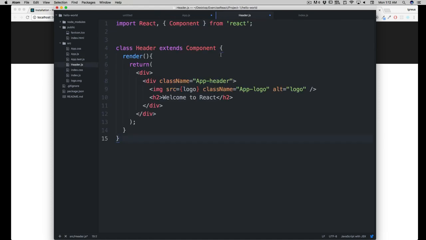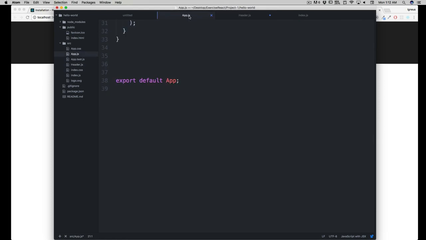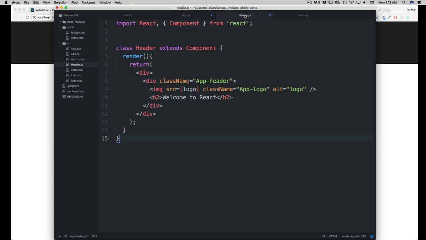Now there are two ways to do so. Now, one thing is exactly the same as App.js. You can say export default and the name of your component. And let me show you the other way as well. There is another way that says export and you can simply say default. So you can either put this in here, export default class, but again, you can see it sounds a little bit clumsy. So I'll move this guy to the bottom, just like what we are doing in App.js. And then I'll name here Header and just close a semicolon there.